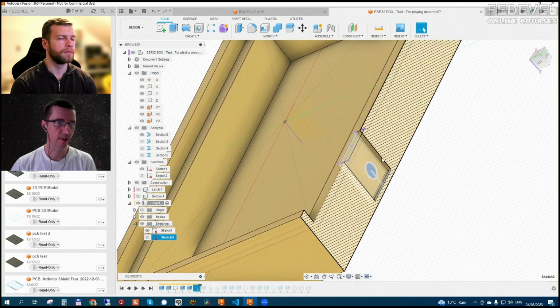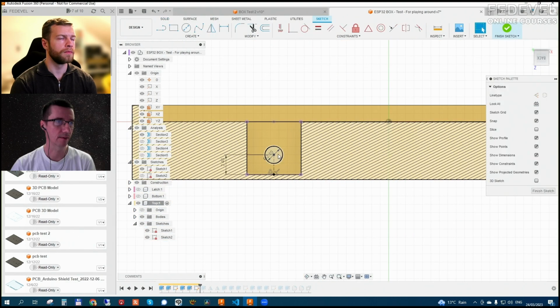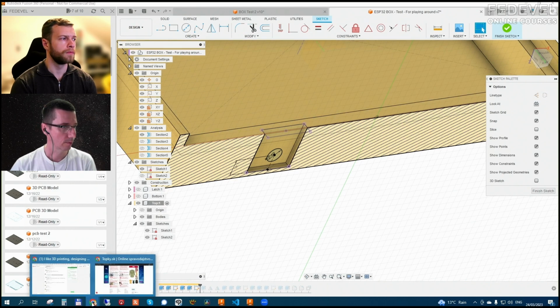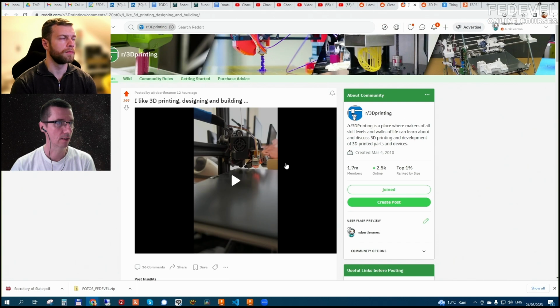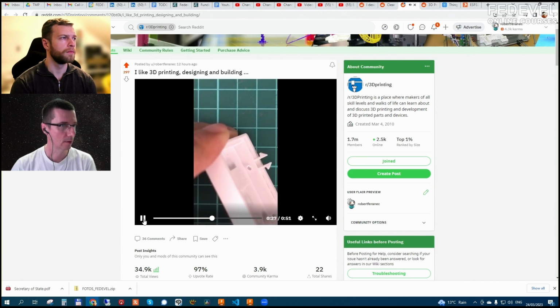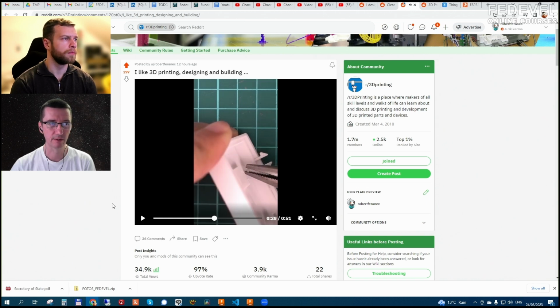So inside of this hole, oh, I needed another hole for the filament. So basically, I'm not sure. I'm going to play the video so you can see how I'm doing this. It looks like this. So I put the latch there, and then I put a filament inside of the hole to hold it there properly.